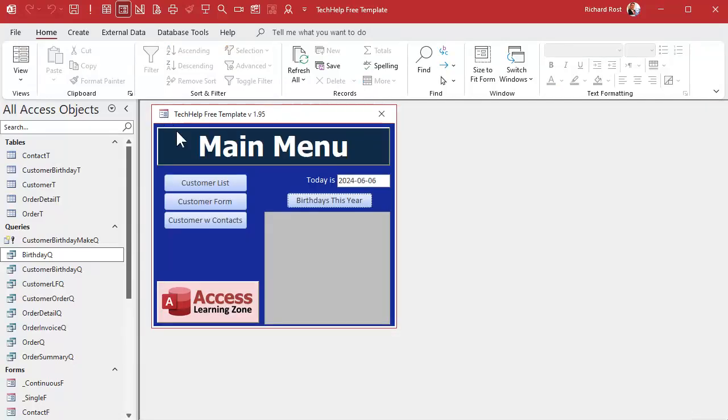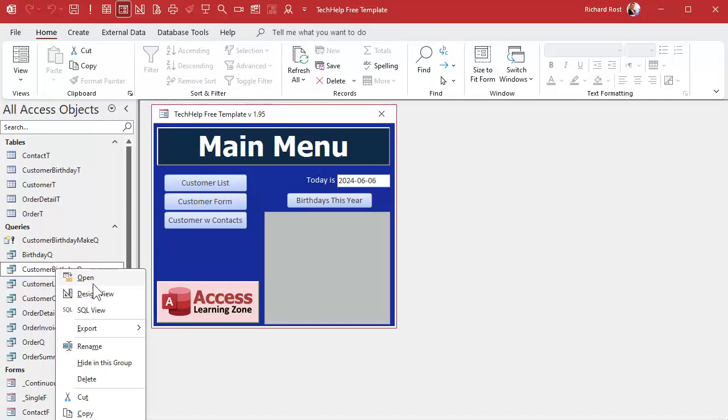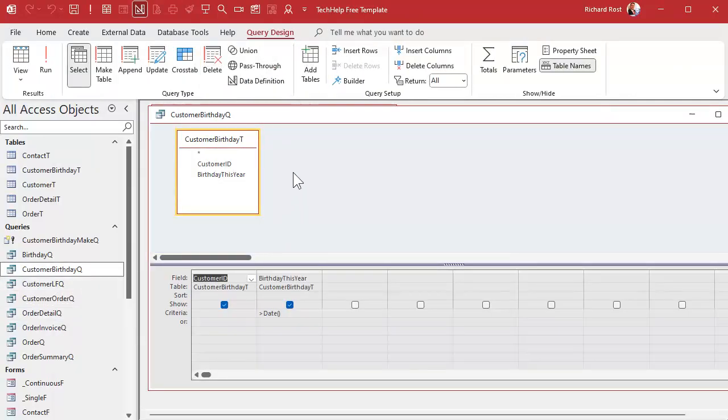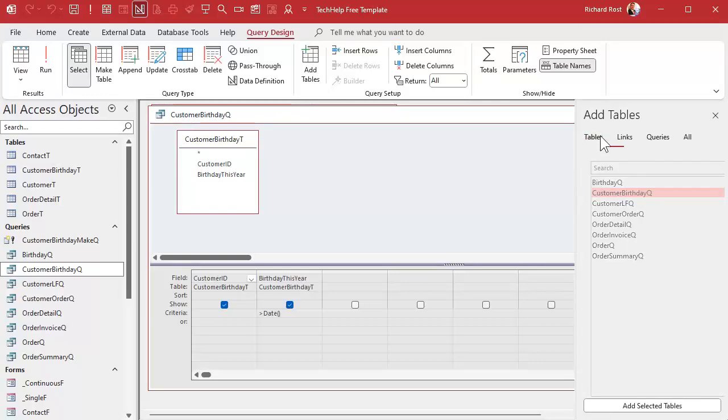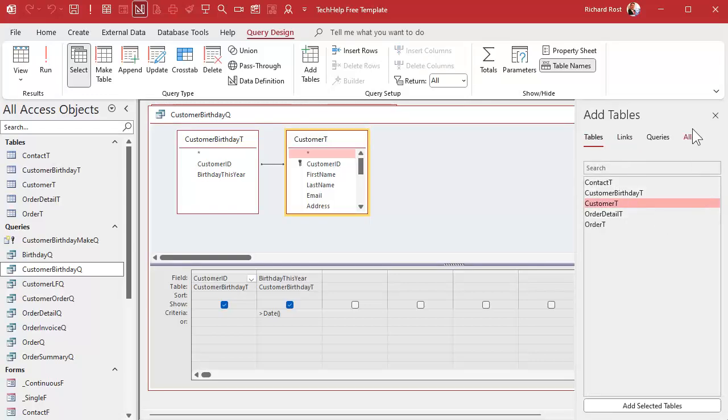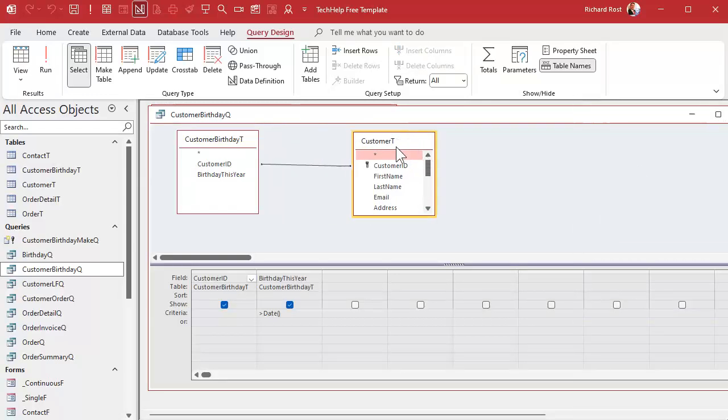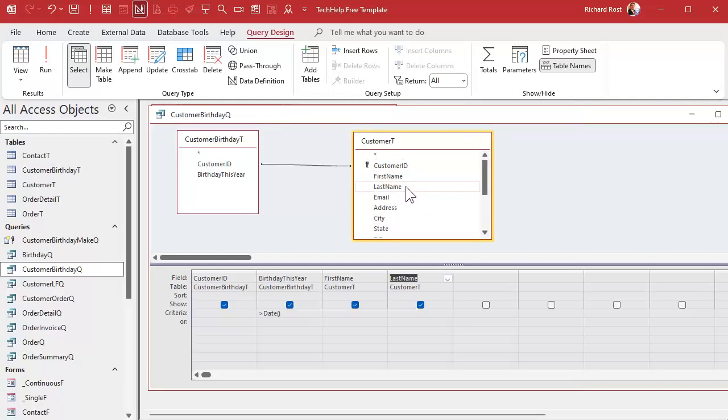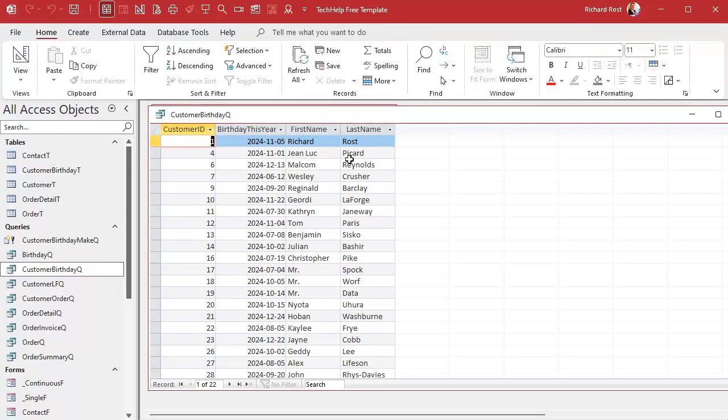And if you want to see who all these people are, you can take this query and you can join in here. We'll add tables, the customer table. All right. So we can bring back in whatever other details we want. Like you want their first name and last name, let's say, and their address, so you can send them a birthday card, whatever. All right. If I run this now, you'll get all their information.